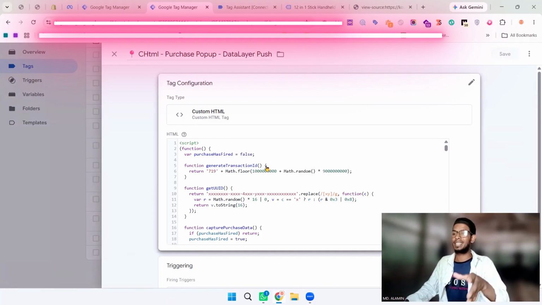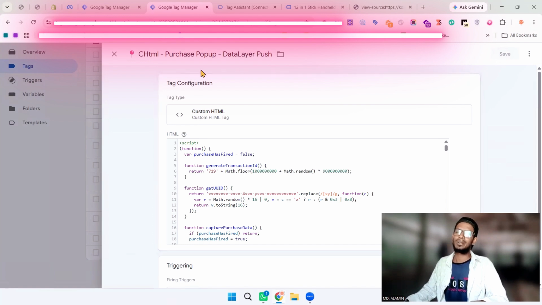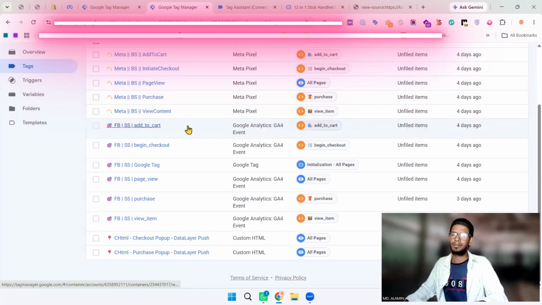If anyone is missing any data from the form, at this time our purchase data won't work. So that's why it is working 100% accurately for our Releasit COD form.